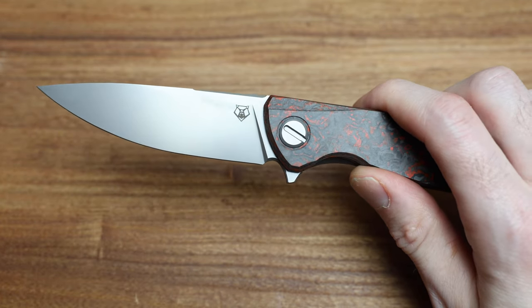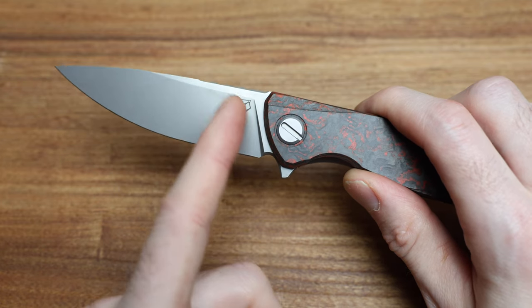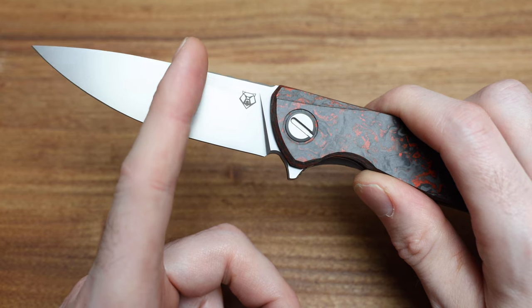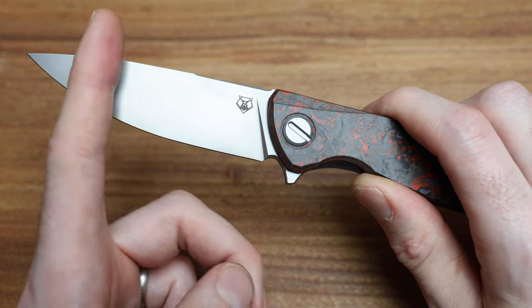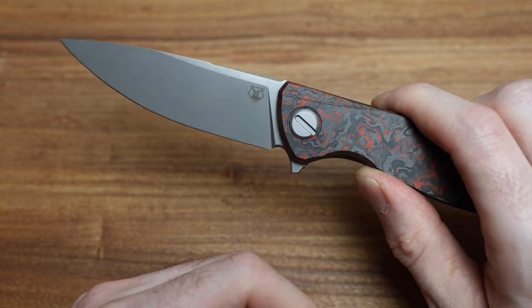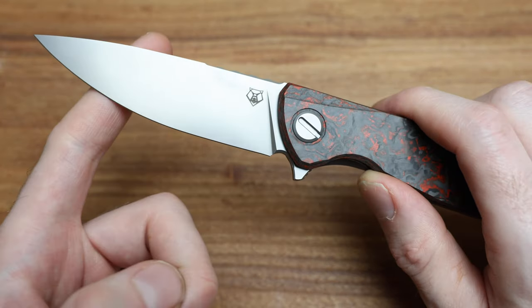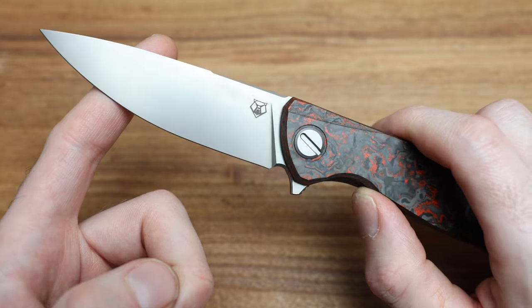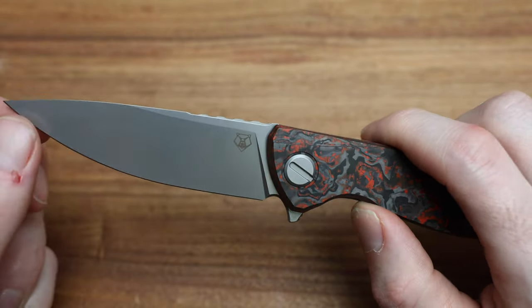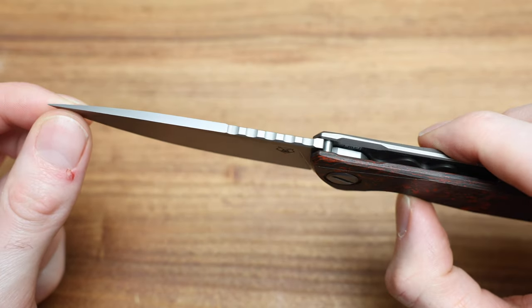But let's be realists here. I don't know who's cutting right there on the blade. You're probably using center point up. You're probably using this area primarily. So that's why they park it back there. Is it a big deal? No, not at all. But is it something you're allowed to complain about? Of course. These are all things you're allowed to do. It's not a big deal.